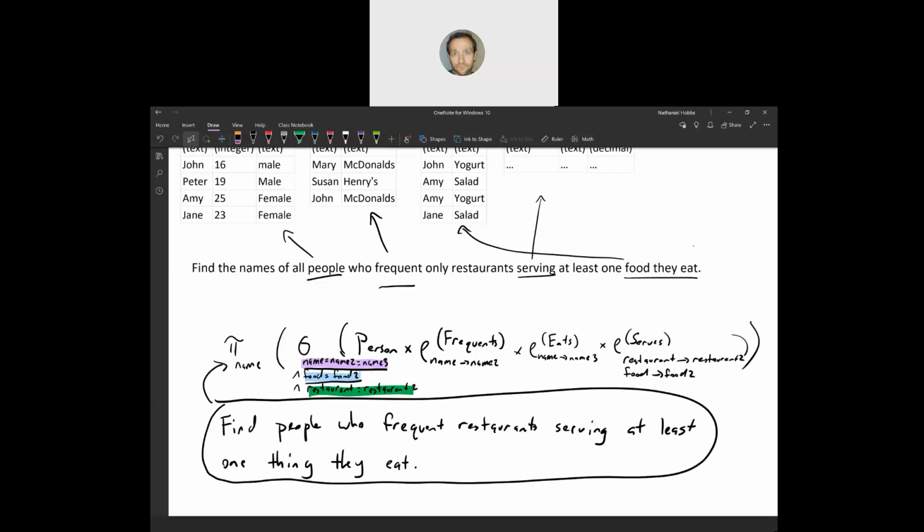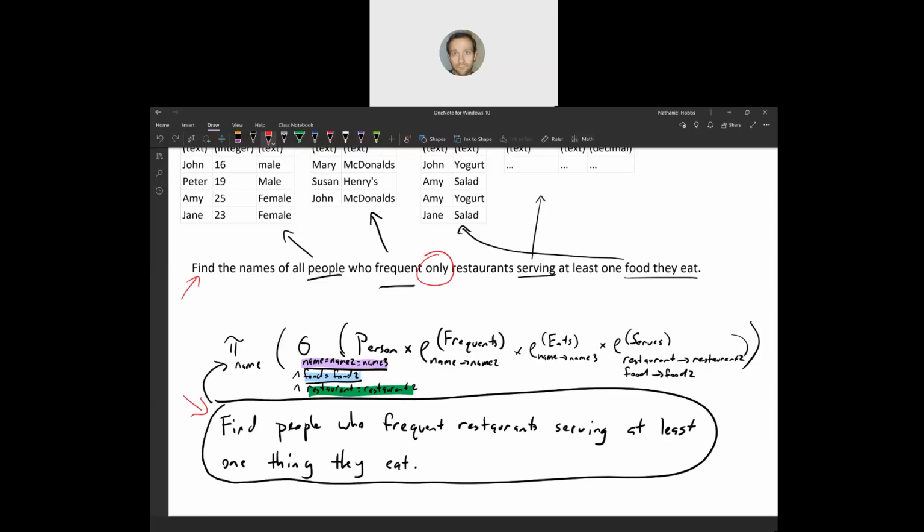But this is not quite this query. What's the difference between this one and this one? It's the only restaurant serving at least one food. Right.